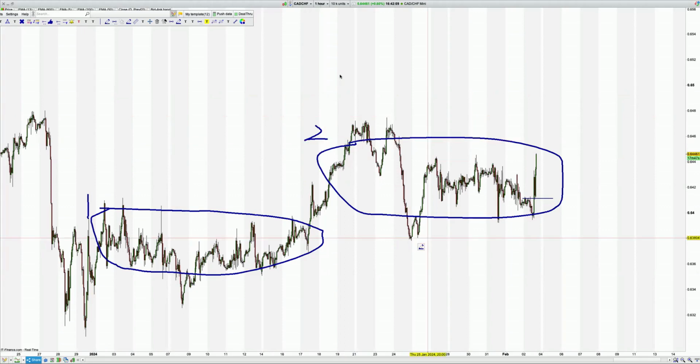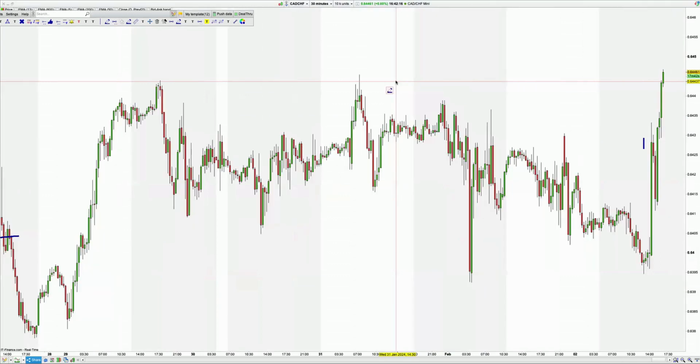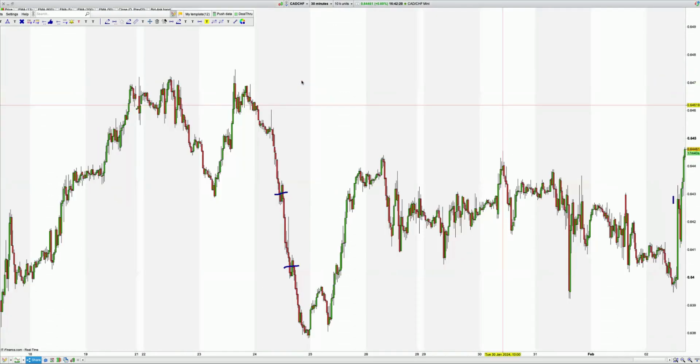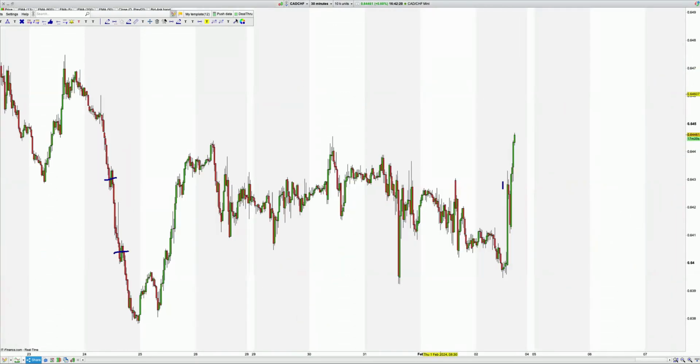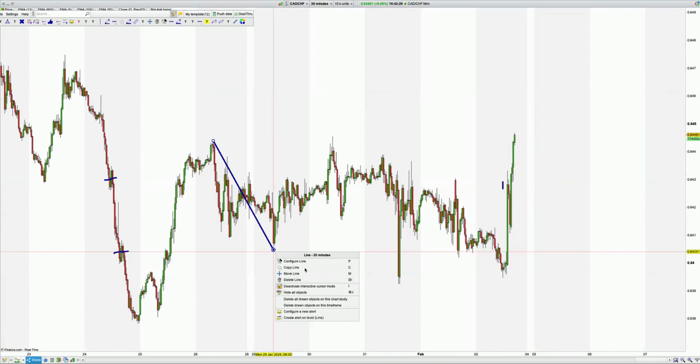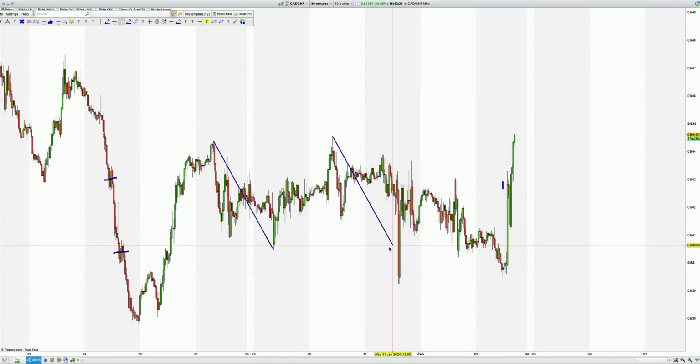Okay, let's drill down again to the 30. What do we see on the 30? Well, the 30, this is where you get your harmonics out. So harmonics, what one should I take? Well, it's got to be there to there. That's 1. So that's AB. And CD to here, slightly higher. Now I'm going to go off the body of some of these wicks, not that extreme wick, because the actual close of the candle was lower.